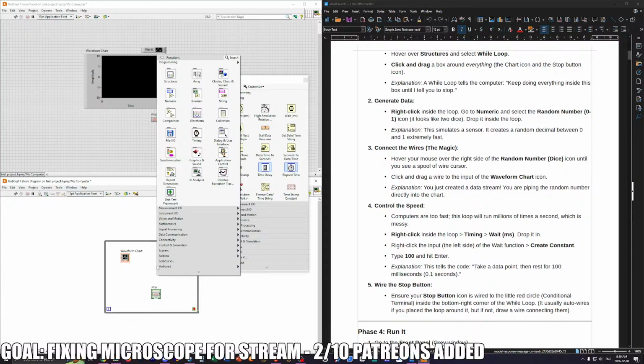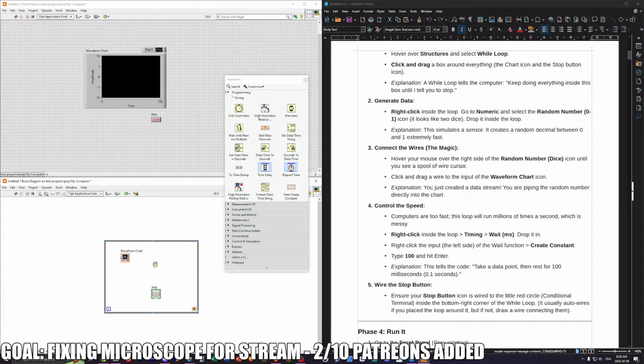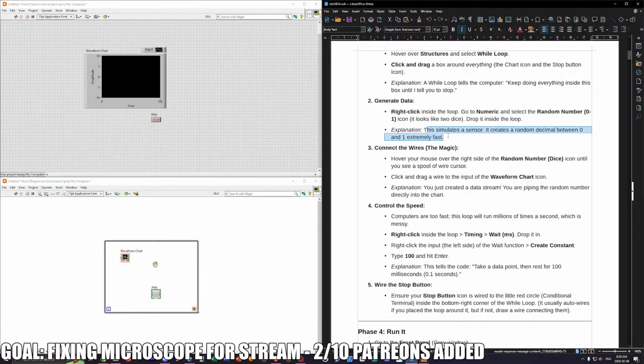Go to numeric. And select the random number 0 to 1 icon. Looking for it. Random number. Is this 0 to 1? It doesn't say. Is there a different random number? Oh, here. Random number 0 to 1. Just reading. Drop it inside the loop. Okay. It simulates a sensor, creates a random decimal between 0 and 1 extremely fast.